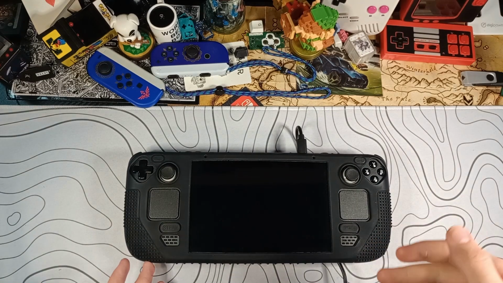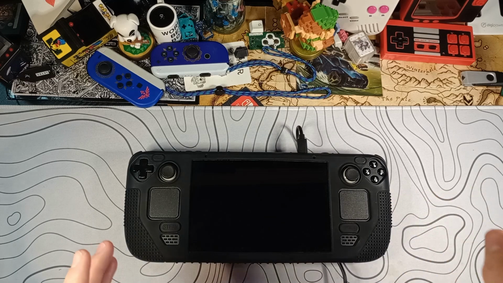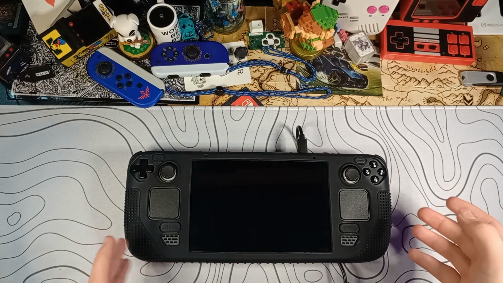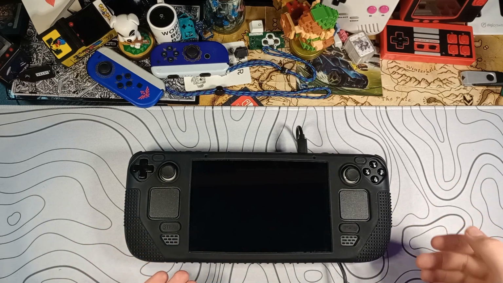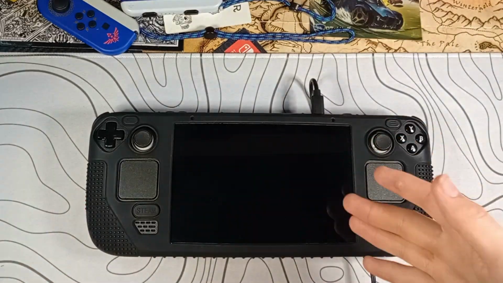You can sideload these games through different launchers and things on like the SteamOS operating system, but the games just won't work because the anti-cheat won't be able to verify that you aren't using cheating devices. Which brings us to my Steam Deck in its current state.